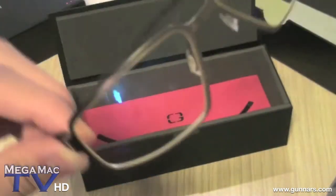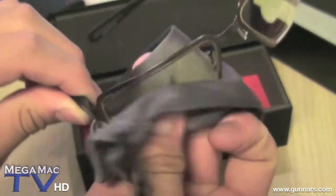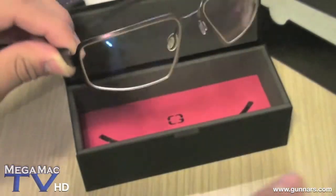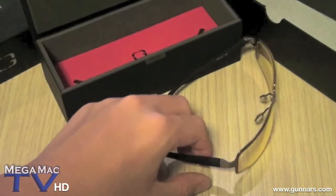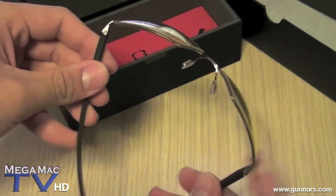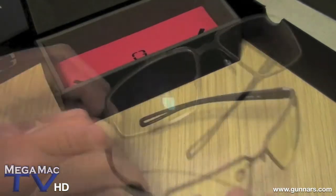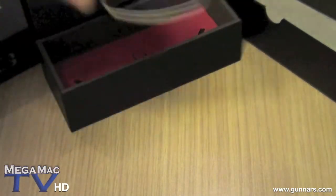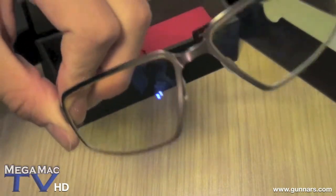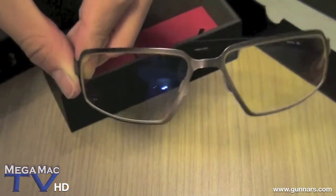The iPhone 3GS's screen — so if you have some fingerprints on here, it's easily cleanable. Oleophobic means the lenses don't like oil. You can see the glasses are a bit flexible, which is great. If you flex them, they're not breaking — they're kind of soft. They're just better for your eyes, because if you're looking at computers for a long time, your eyes get dry and start to hurt a bit. And these are supposed to relieve eye strain.